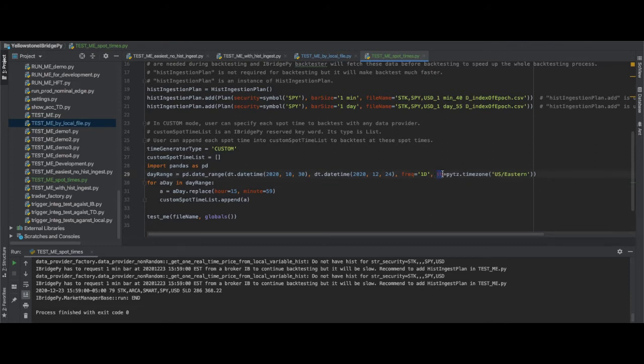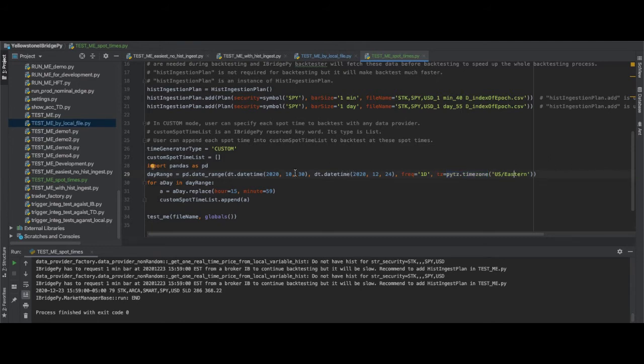TZ means time zone. We need to specify the time zone of the spot times. And pytz is a Python package to help designate time zones for date times. So pytz.timezone is how we designate a time zone for date times.